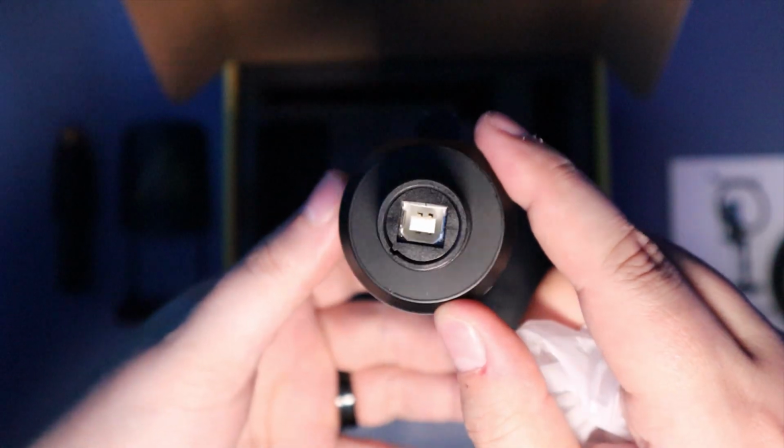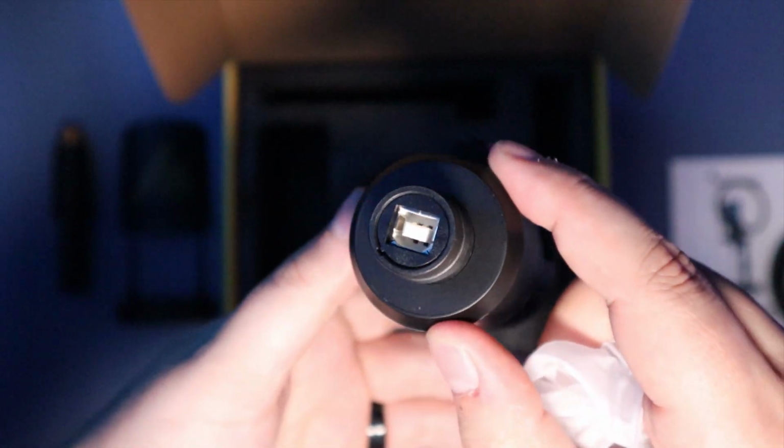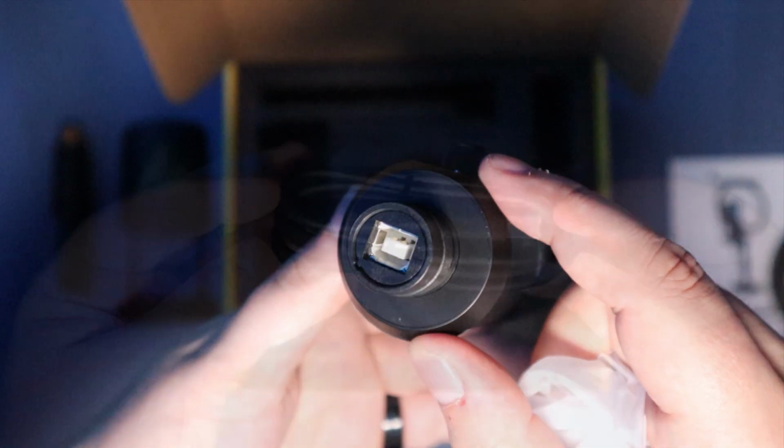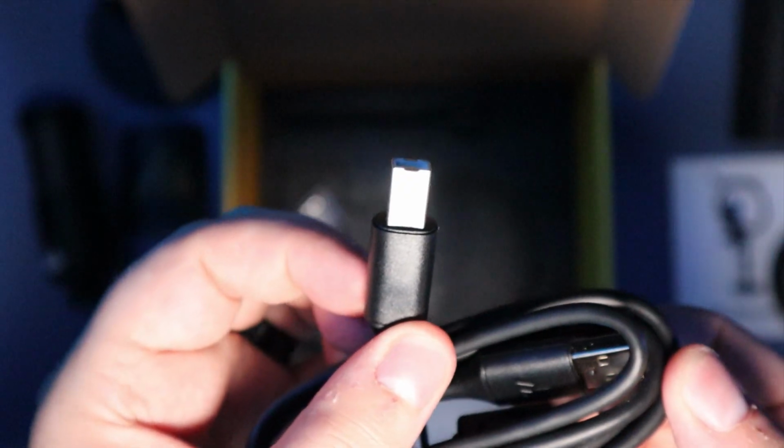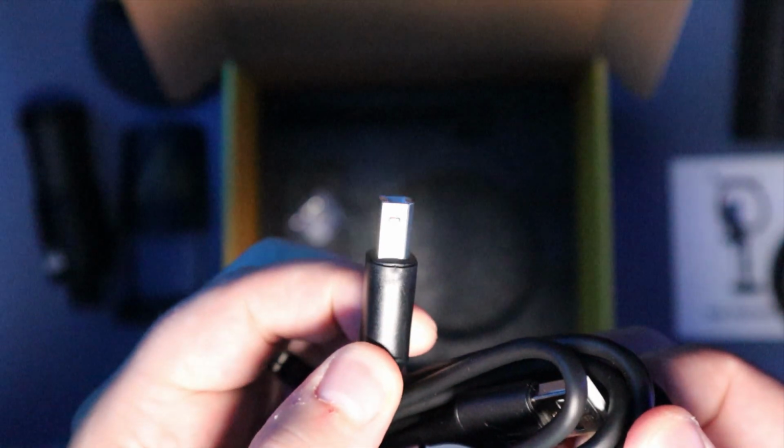Now, I was kind of disappointed it wasn't a USB-C input. It is a proprietary, which is kind of interesting, USB-B connector. So if the cable were to break or if it's not long enough for you, it's going to be a little tricky to find one that will be the length that you need. So that's kind of a bummer. I wish it was USB-C.